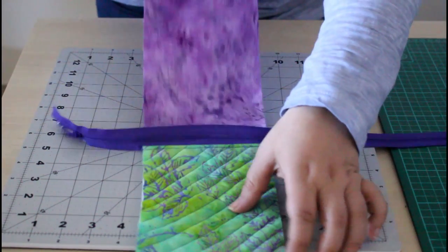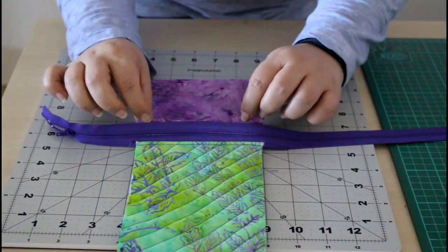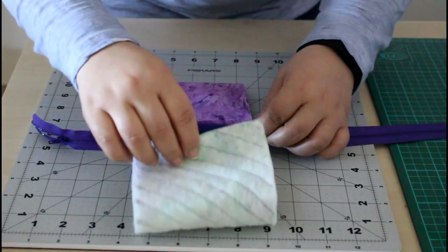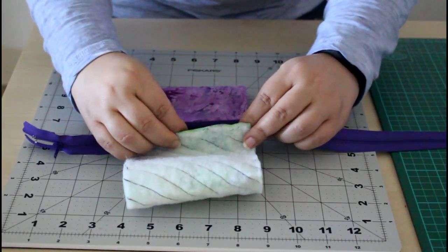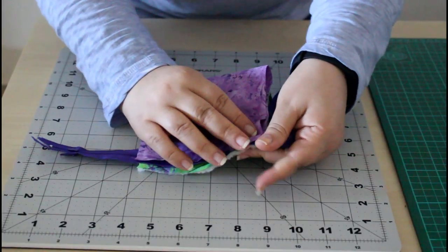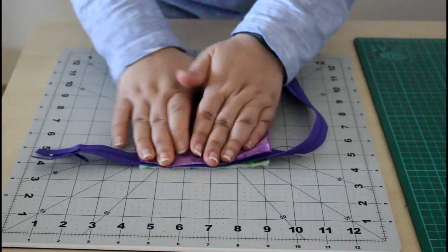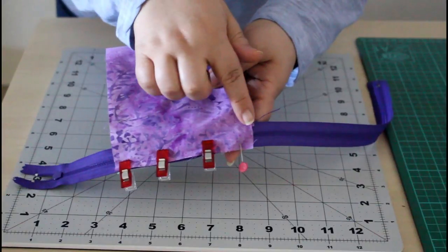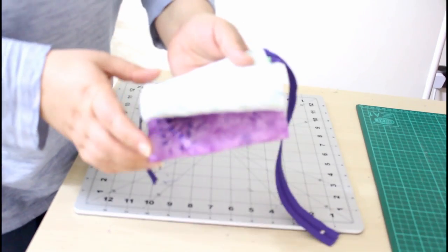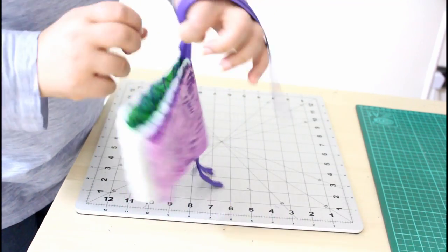So, with your pouch open like this, you bring the lining piece to the edge and the outer piece to the same edge. You make the sandwich again the same way as we did before. Line up the edges, clip and sew. And here is how it looks.